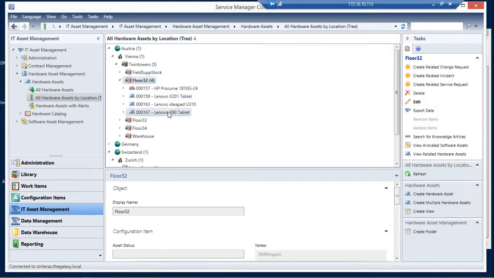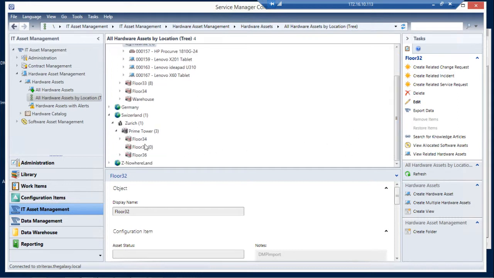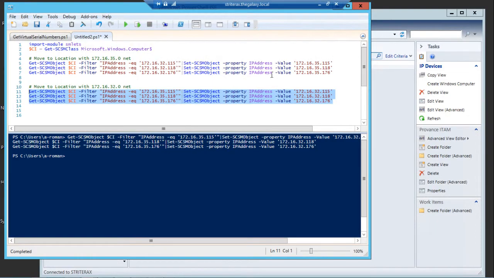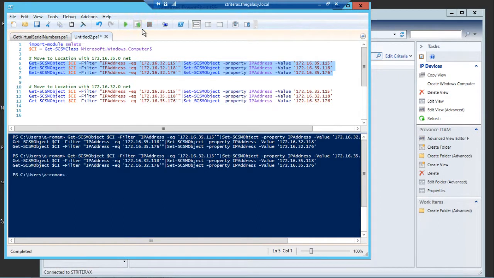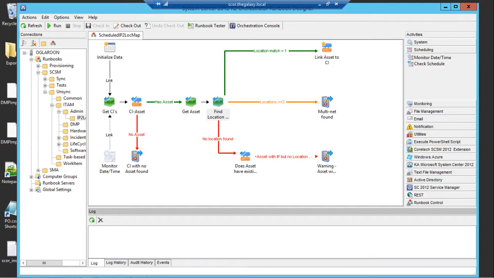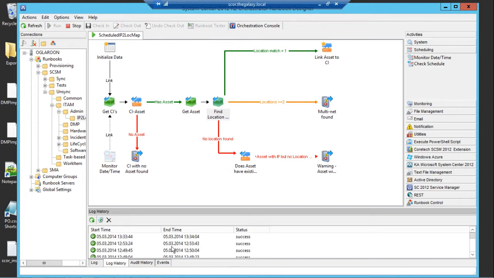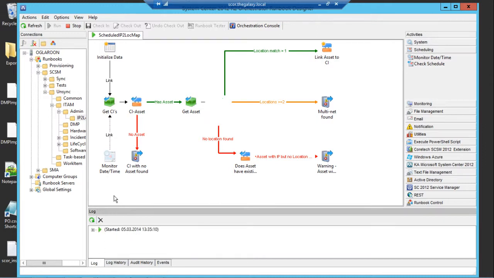And to show you how quick that works is the opposite. I will now do a move to a different floor. Let's go back to floor 35, so to this one. So we are simply firing up that script part here. So we're moving back to Switzerland. We fire our orchestrator runbook. You see this really just takes, how long? 1 minute, 20 seconds, more or less.